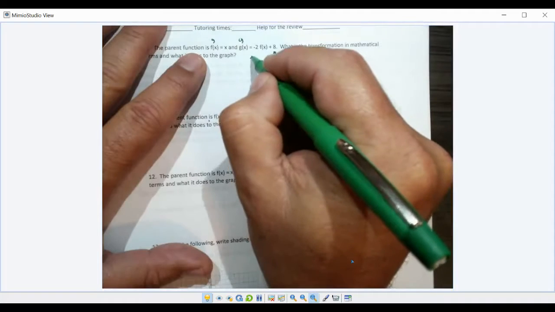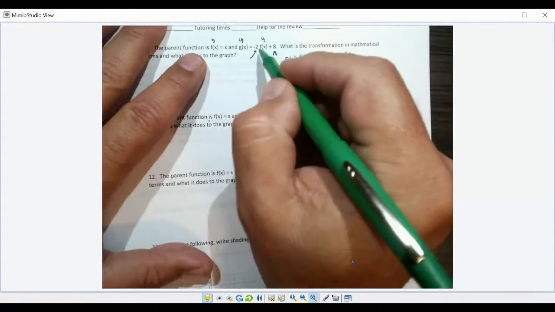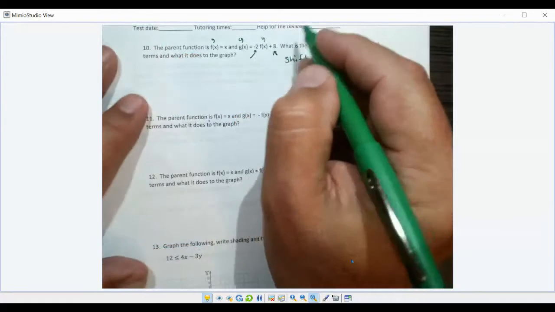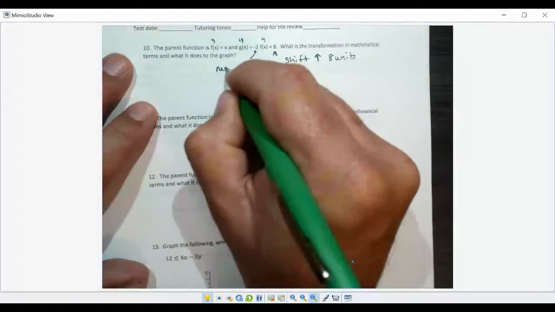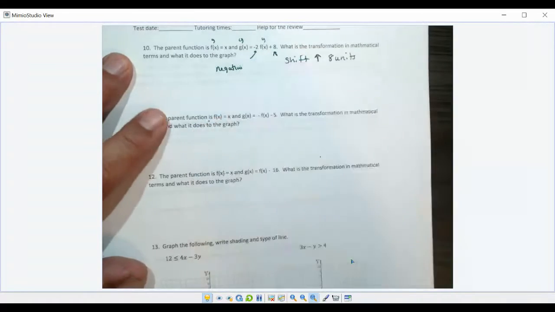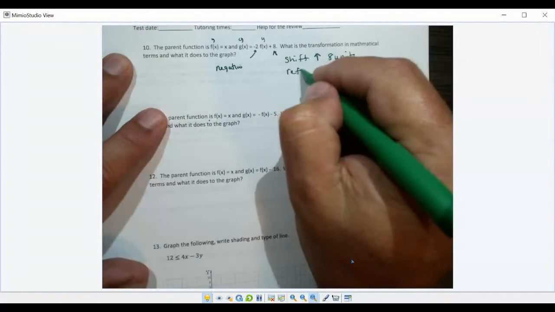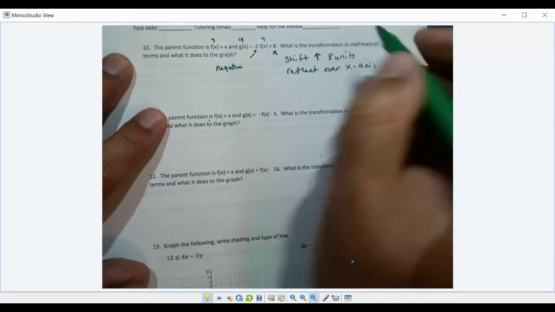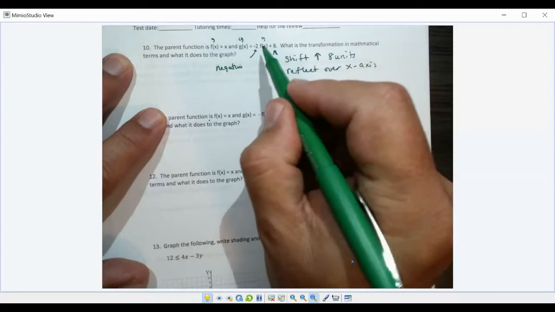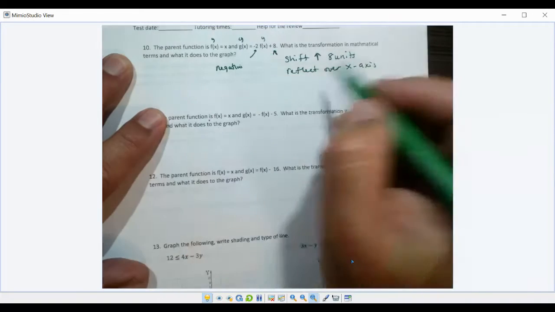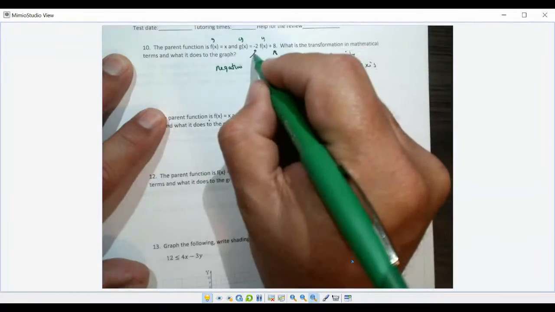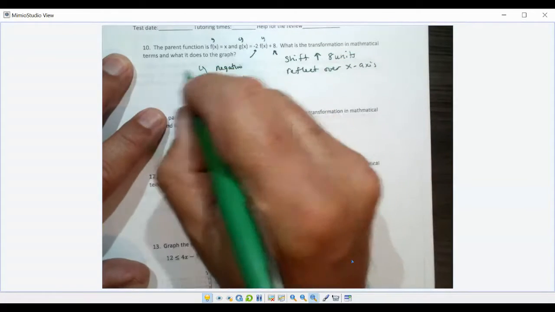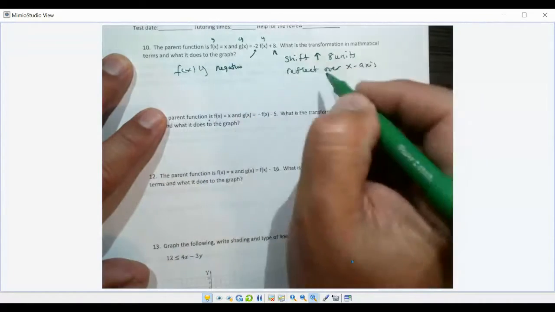All right. The number that's outside, you notice that this is the y, is being multiplied to the y. So we're going to say that this is negative. So the negative sign makes it reflect over the x-axis. And the best way to remember this is, because the negative is on the y part, the f of x, and the x is positive, it reflects over the x-axis. And remember what I said, that's because the y is negative. The f of x is basically what I'm trying to say. The x is positive, so it reflects over the x-axis. That means it just goes down instead of going up.